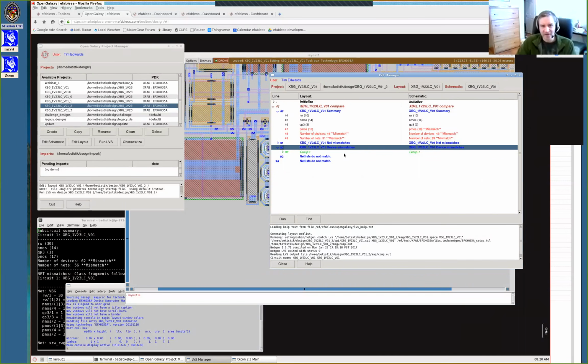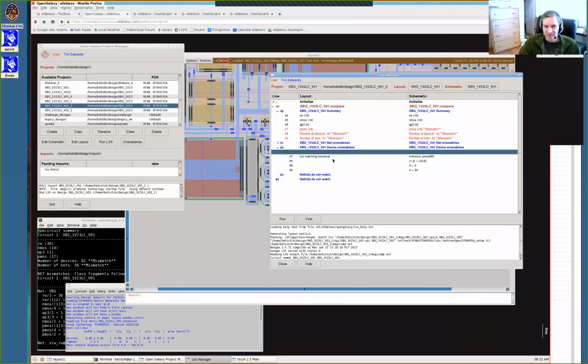It will divide all the devices into groups based on their fan-outs, and as it refines those groups, they will eventually either drop into one device in layout and one device in schematic, which is a match, or there'll be several devices in layout and several devices in schematic that don't match, and those will get dumped into an error group.